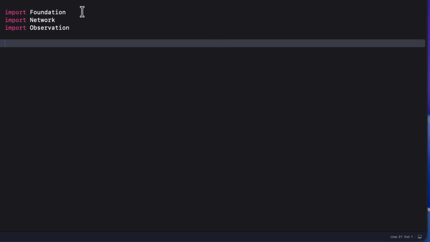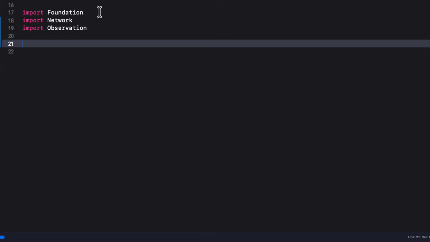Now, before we write the monitor, let me clarify the word path. This is an API, and path does not mean a file path, and it does not mean that it's part of a URL. It means the current network route the system believes it can use. Think of it like the device's road to the network. If the road is open, the path is satisfied. If there's no usable road, the path is unsatisfied. An NWPath can tell us whether the route is available, whether it's expensive, whether low data mode is active, and which interfaces are available, like Wi-Fi, Cellular, or Ethernet.